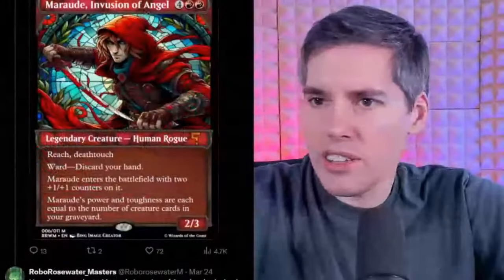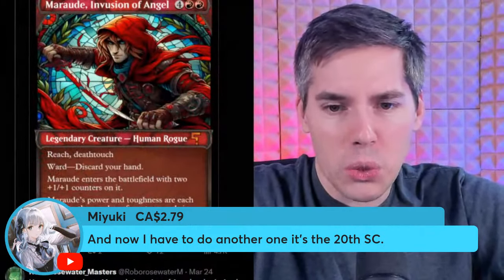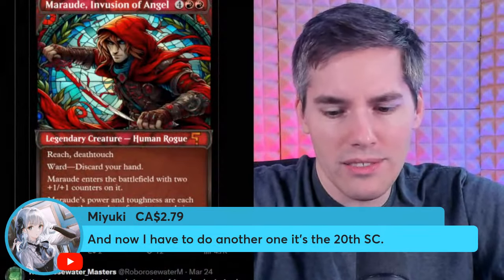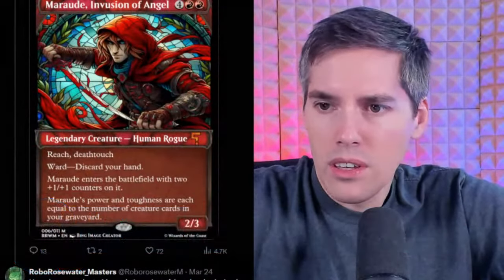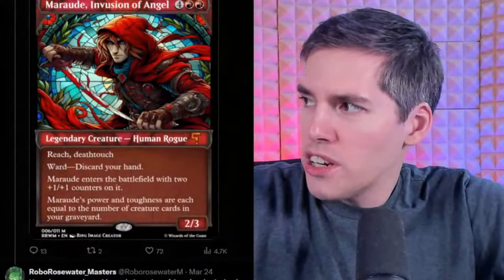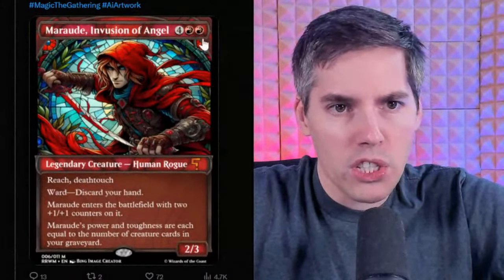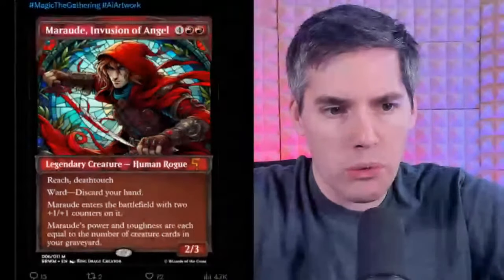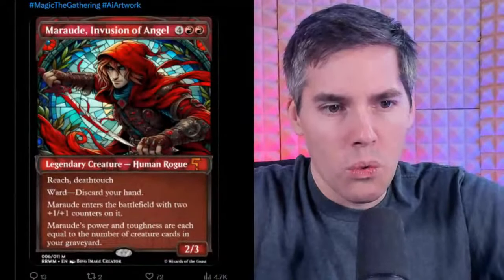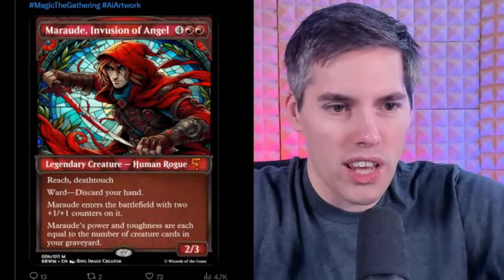Okay, we have our next one from Miyuki. And now I have to do another one because it's the 20th SC? Don't know what that means. But for this super chat, we'll look at Murad in Vision of Angel. Murad in Vision of Angel is a red-red 4 generic 2/3 human rogue with reach and death touch. Ward, discard your hand. That's quite a huge downside.